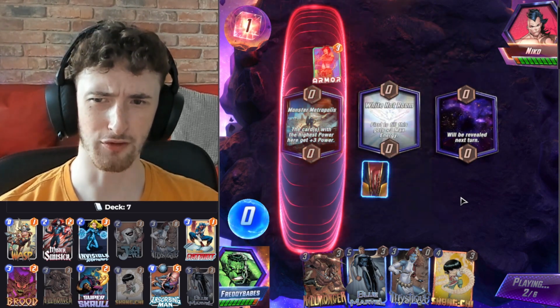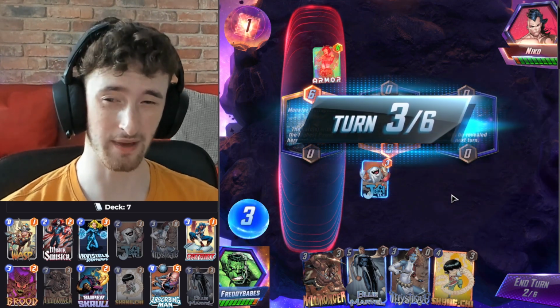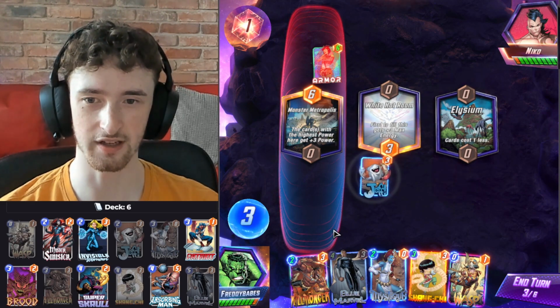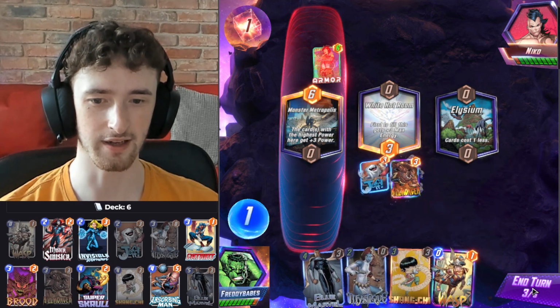So of course, the high roll for this deck is getting the Brood for the turn 3, and then the Absorbing Man for the turn 4. That's really, really powerful when you have that. You're going to want to snap most of the time in those situations. I can probably go ahead and play Killmonger here. Should imagine that'll be fine.